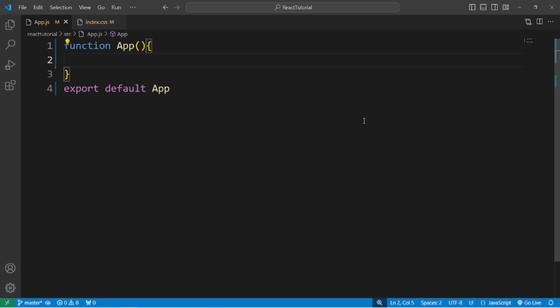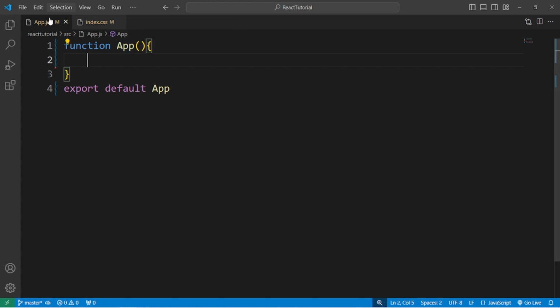So today we're going to be learning about styling in ReactJS. So let's get started. Basically, styling can be done in three ways. The first way is by using external style sheets. The second way is by using inline styles, and the third way is by using modules. I recommend using modules, and I'll explain why later.